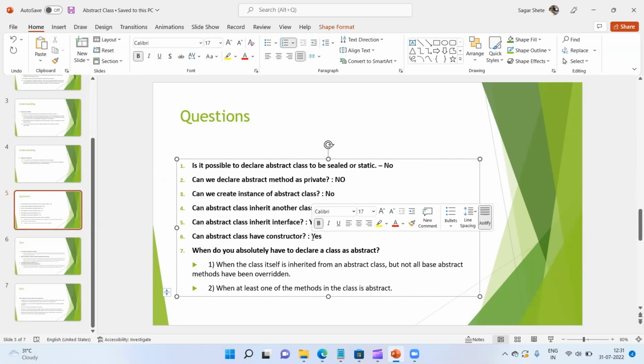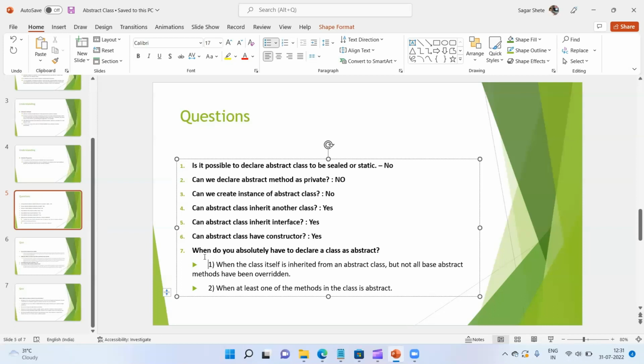Can an abstract class have a constructor? An abstract class can definitely have a constructor, and one point I wanted to highlight is that you cannot override a constructor. You can have a constructor inside an abstract class wherein you can have the properties or variables instantiated to a particular value, but you need to override the properties declared as abstract inside the child class. But you can have a constructor inside an abstract class.